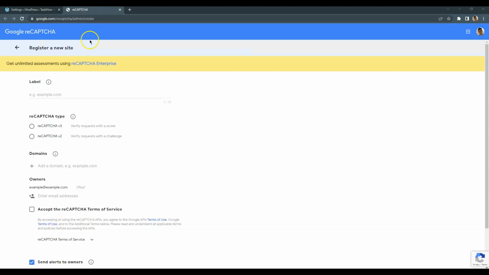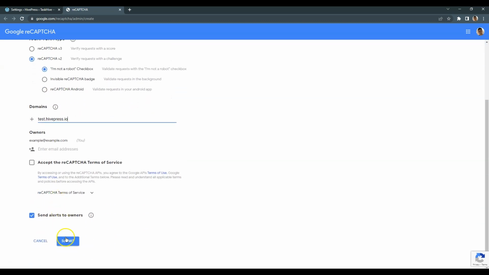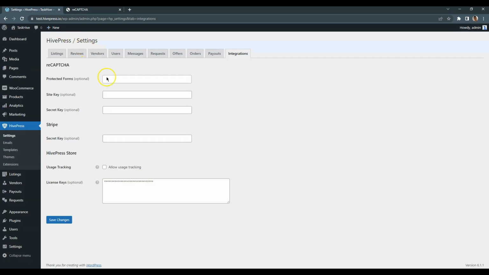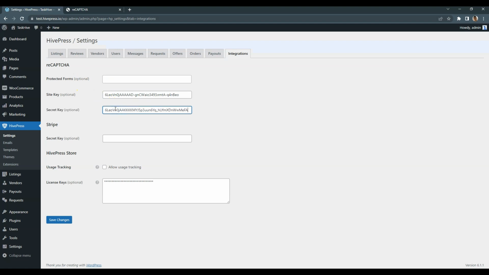Let's go to the Google reCAPTCHA service page. I'll leave the link to this page in the video description. Now, I'll briefly fill in all the fields. After filling in the site details, simply copy both keys, go to your website, and paste them into the corresponding fields. Then, select the forms you want to protect with the captcha. In this case, I'll choose the user registration form to prevent the spam bots from registering.